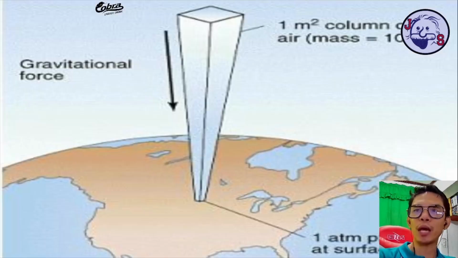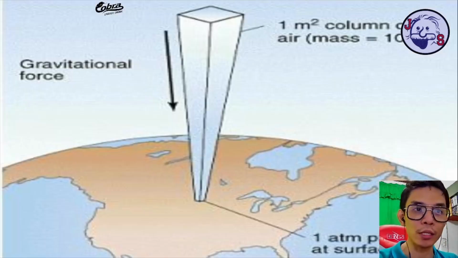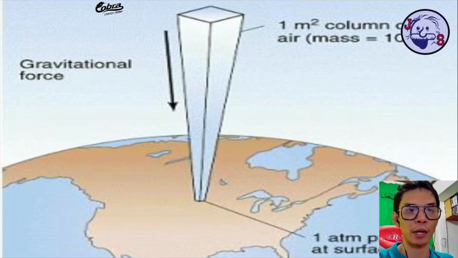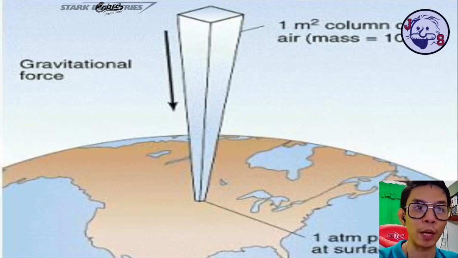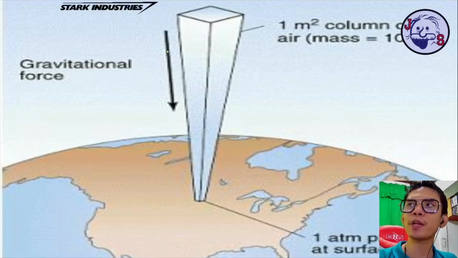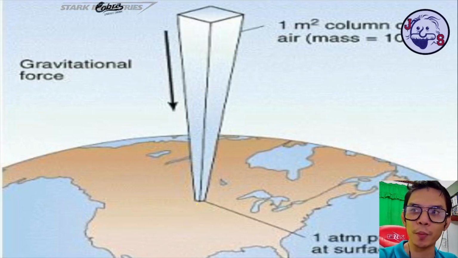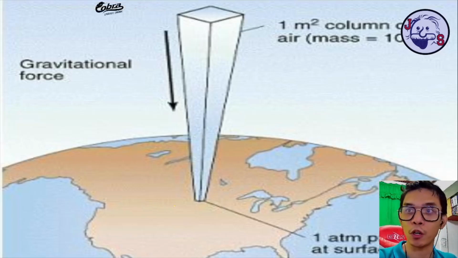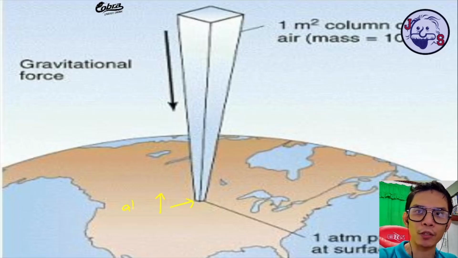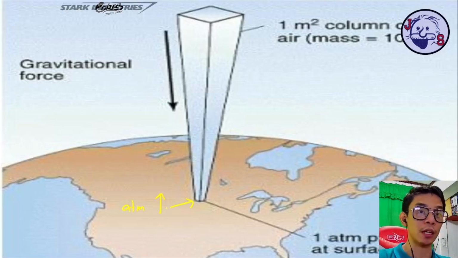Okay, so we have right here how force over area relates to pressure, applied to atmospheric pressure. Suppose we have here a column of air. This is the column of air that you have right here. As you move toward the surface of the earth, the atmospheric pressure increases. So the atmospheric pressure here is increasing.